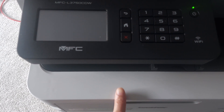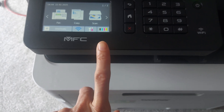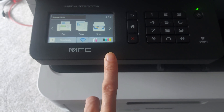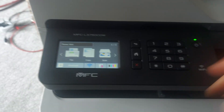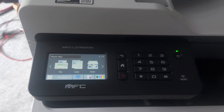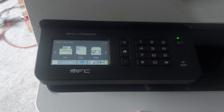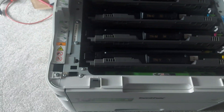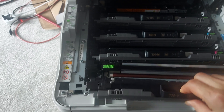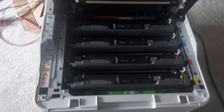But when you don't have enough money to buy a new toner, you can temporarily still use it — the toner still has some capacity, not one hundred percent empty. Maybe it has a few pages left, so you can try to reset the counter to allow you to print some pages before changing to a new toner. This is for emergency use. Also, resetting just resets the counter — it does not refill the toner powder inside. You still need to change the toner when it's really empty. This procedure is for when it's not really empty and you can still print a few pages. Thank you, bye bye.